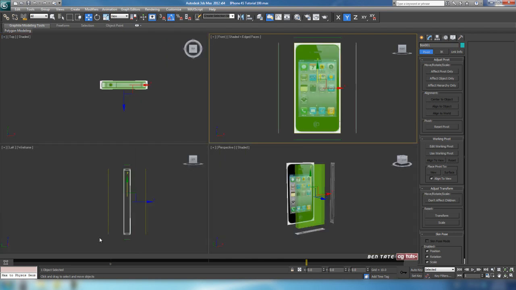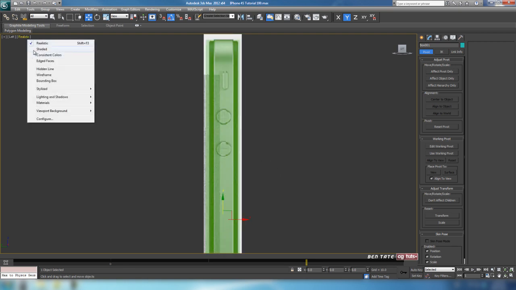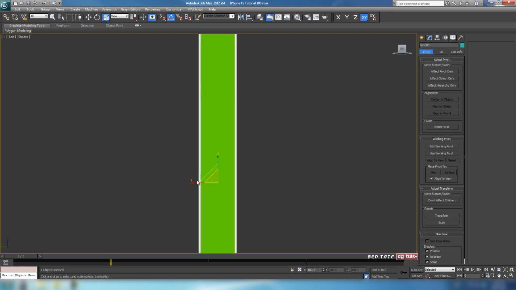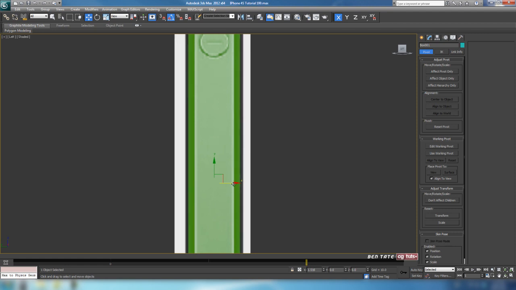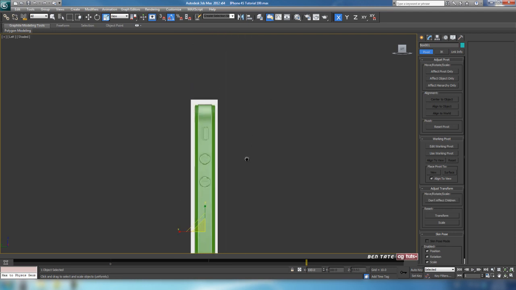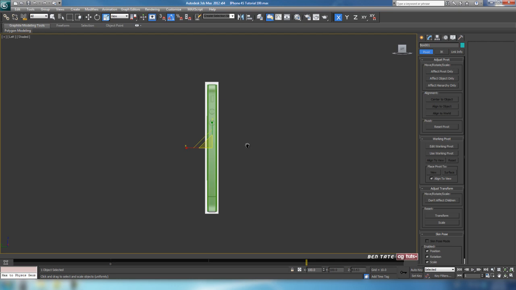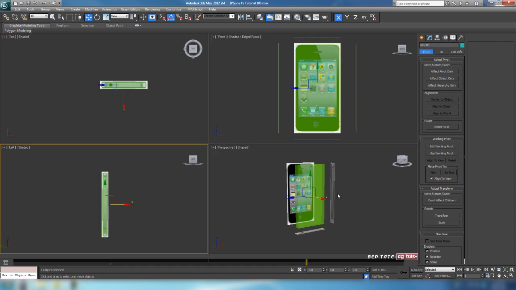We also need to adjust the thickness, so we'll go into the left view here. Let's hit F3. I'm going to turn off the realistic shading. And we'll just maybe scale this in a bit to shrink it up a little bit more to what we're looking for. As you can see, it's a little off here, so I'm just going to move it over temporarily to the center. And we'll scale that out just a bit on the X and try to match it up with those blueprints. Something like that's good. So we're pretty close at the top, and it's a little off at the bottom, but that's not a big deal. I'm just going to right click on the move tool again and zero out the Y axis to put it back to where it was. And we're ready to go.